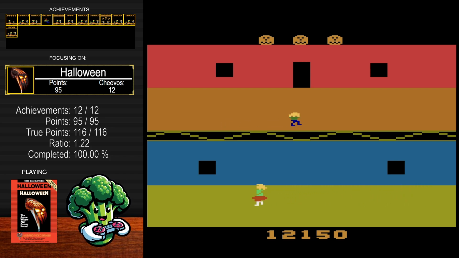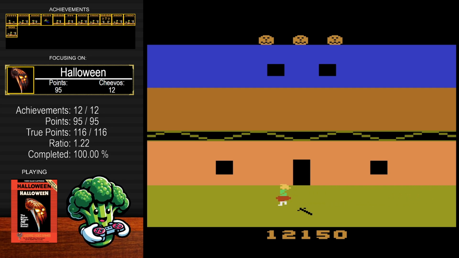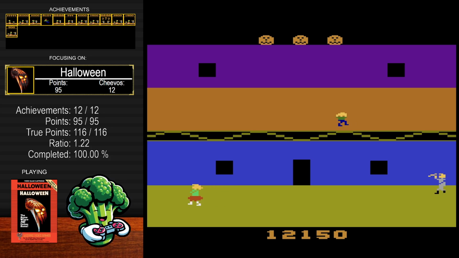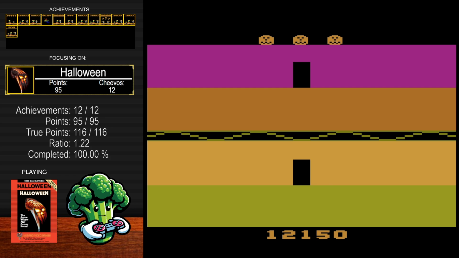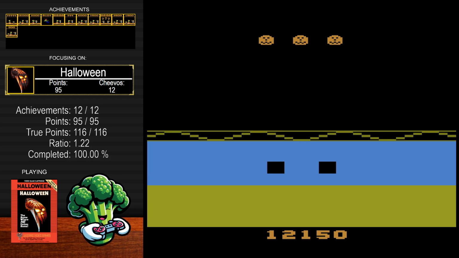Let me see what other achievements we got here. I'm going to look at the list. There's one where you got to watch 10 kids fall victim to death. So you're just basically going to run around and let him kill the children, which is kind of morbid, but just one of those achievements, I guess. And there's not really anything else. Mostly are score related, which you'll easily get. There's one for avoiding Mike Myers with the lights off for a minute.